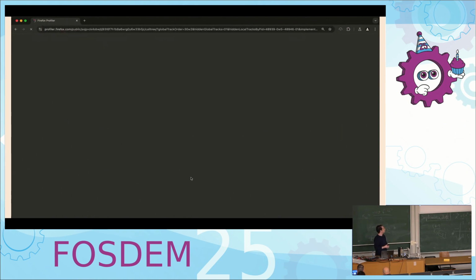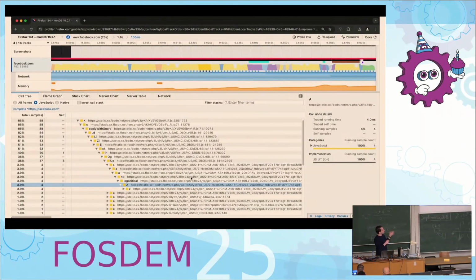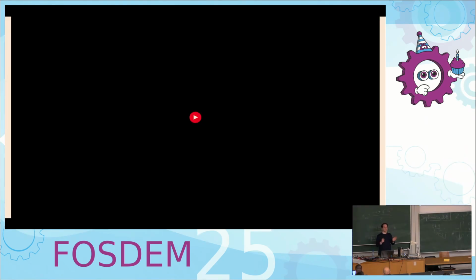After the profile is loaded, you will see the exact same view. So this was the same view that I was seeing. Like, this is the zoomed in section, this is the jank marker that I zoomed in, and the view will be preserved for your colleague to see. So it makes it so much easier for you to tell your colleague, can you look at this section of the profile? I'm interested in here.